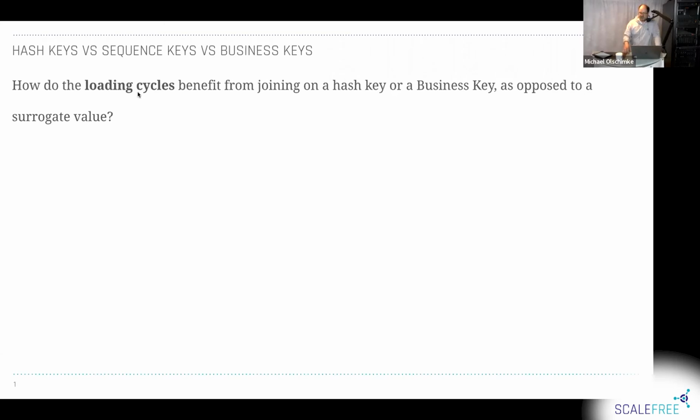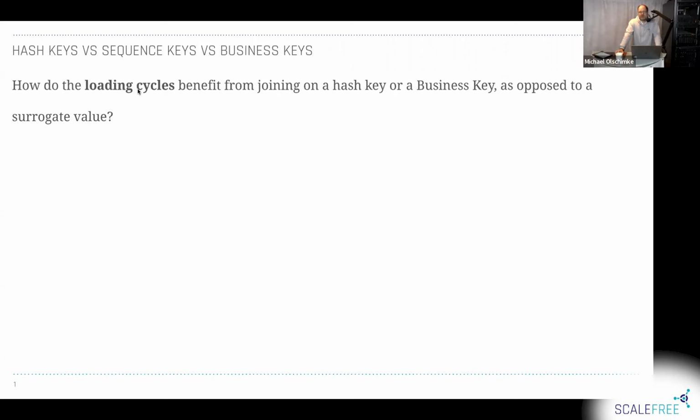When you just look at the hub, you're right. Especially if you have a very short business key or a fixed length business key, the business key in the hub would actually win over the hash key. Because think about this. Let's say you have a tax identification number, maybe 10 characters long, or social security numbers, 12, I think, something like that, fixed length. That's great because a fixed length attribute will not be offloaded into a secondary page or shadow page in a database. So it would be efficient as well.